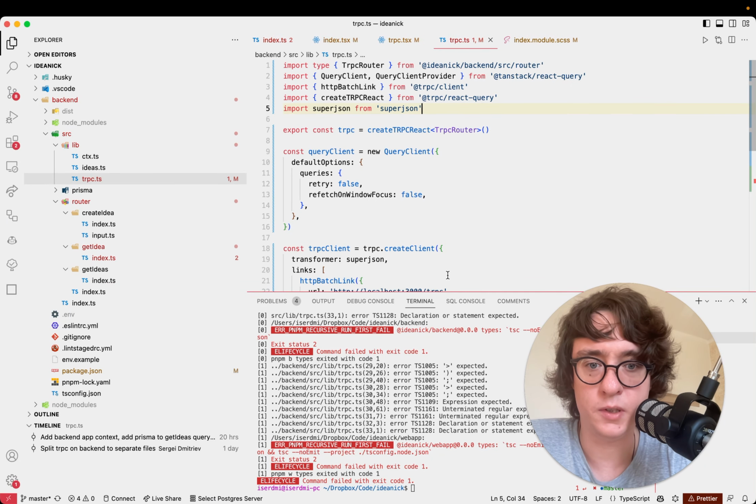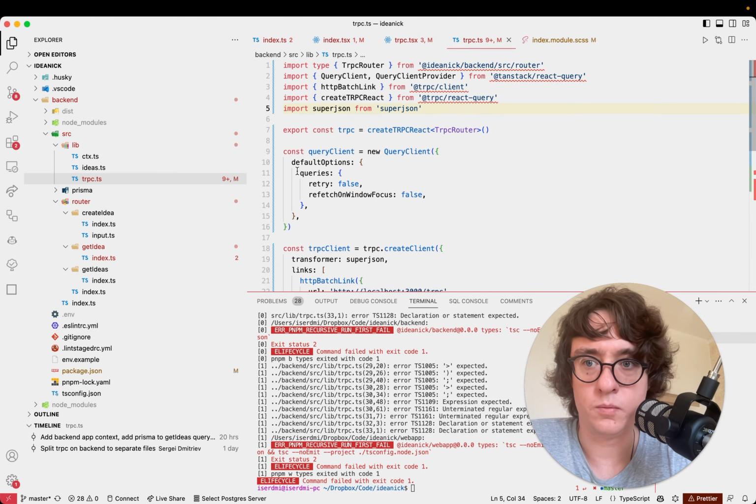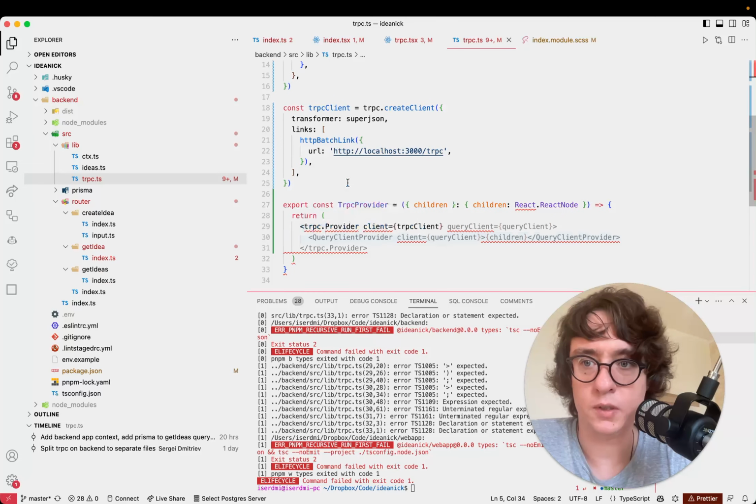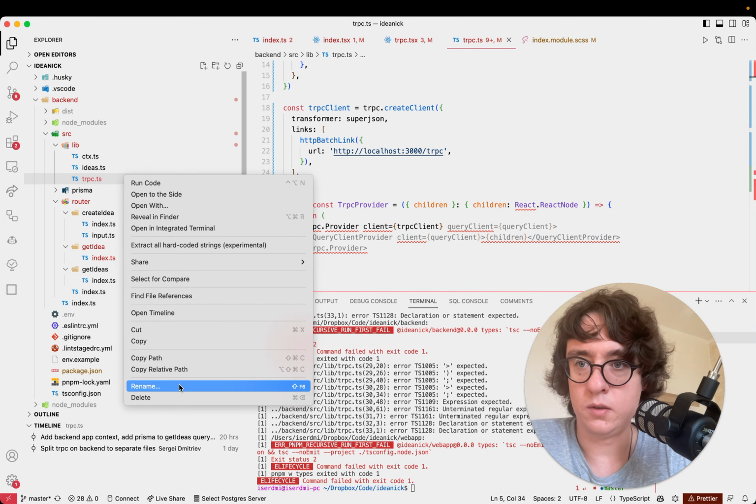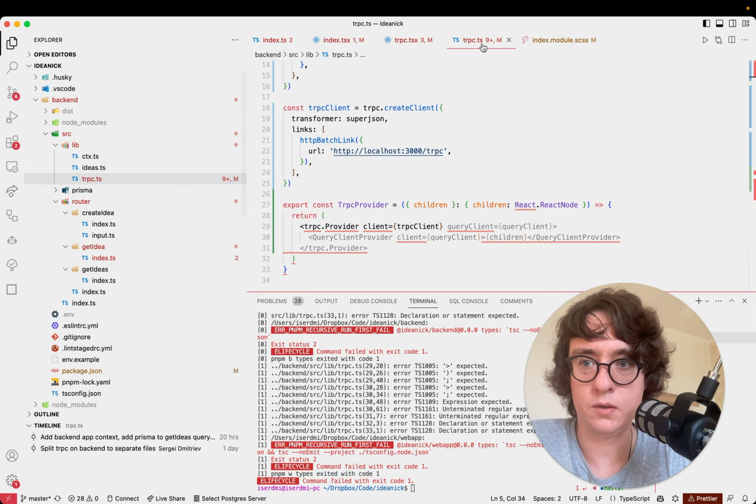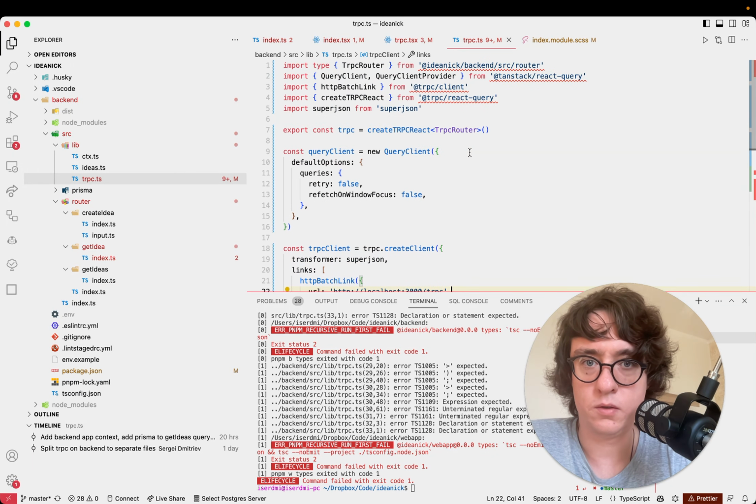Let's restart the server again. But hang on. Something is not right here. We have a backend. Why do we even... This is all strange.